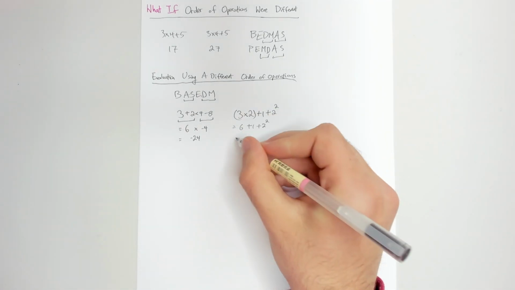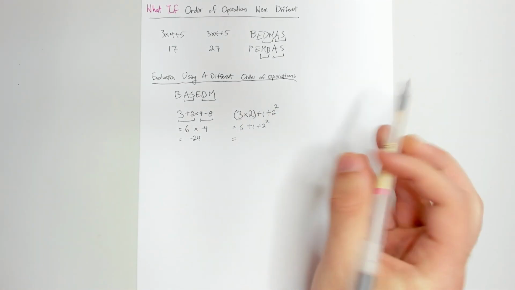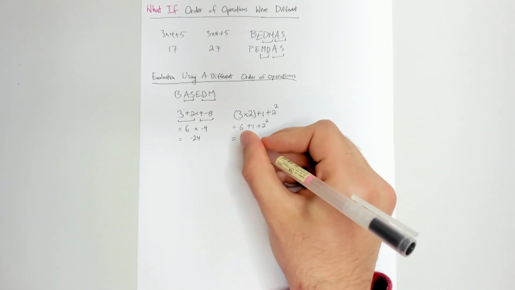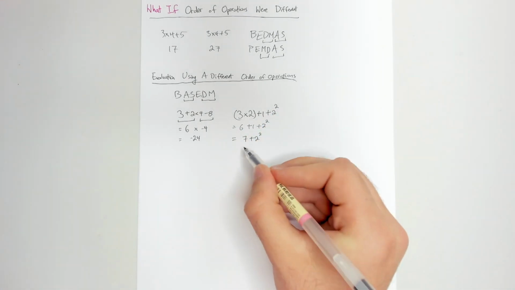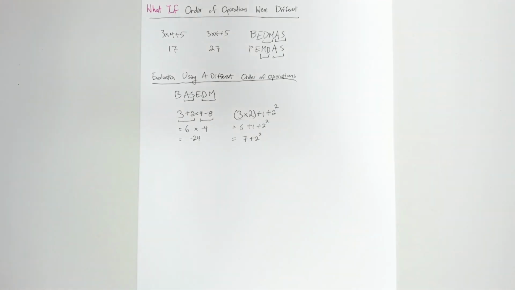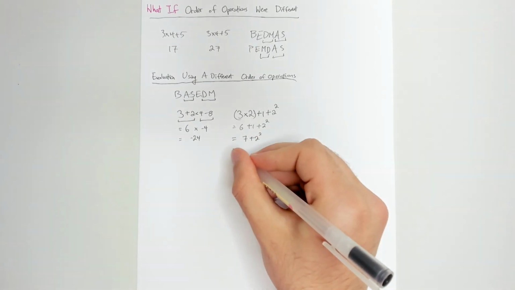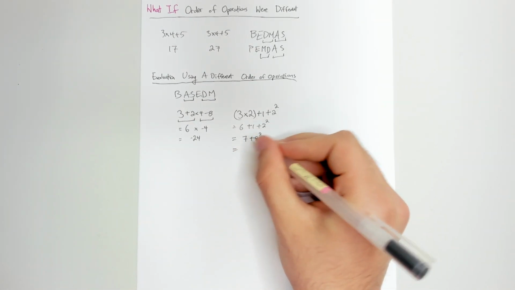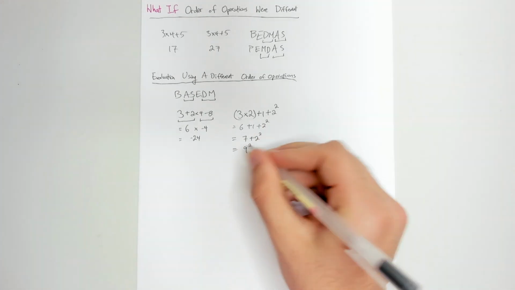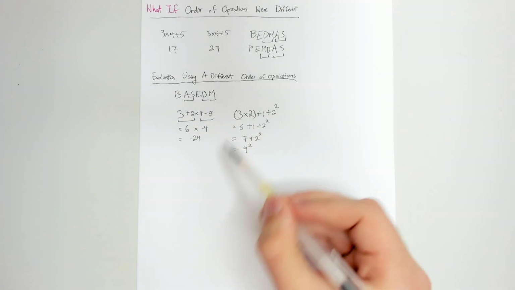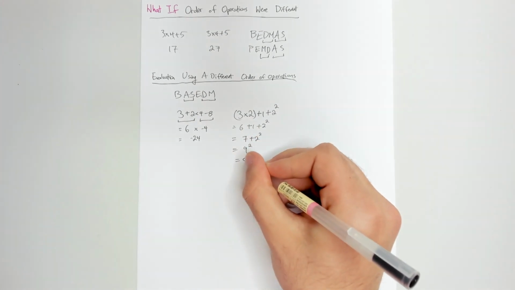So then what we do next is we get 6 plus 1, which is 7, plus 2 squared. Then we have 7 plus 2 squared, but we have to do the addition first. So 7 plus 2 is 9, right? So 7 plus 2 gives us 9. And then we square all of that. And now we can do exponentiation, now that we've done all the addition, and we get 81.